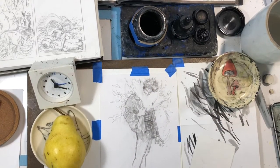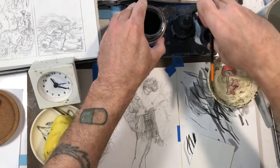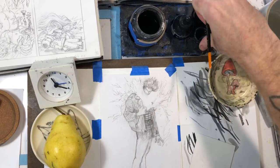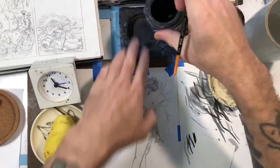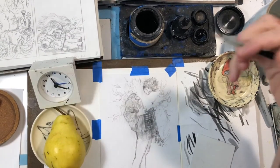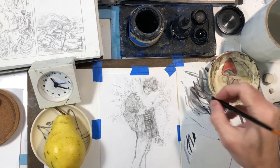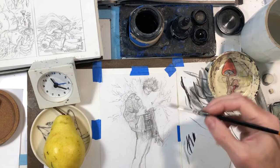I think it's matte, maybe high carb, I'm not sure. But I made this little contraption here a long time ago, like 20 years ago — it's a piece of foam core that I carved out a couple holes in for a water cup, and a contact lens case I use as an ink reservoir. The brush I'm using is a Raphael 8404, it's a Kolinsky brush.